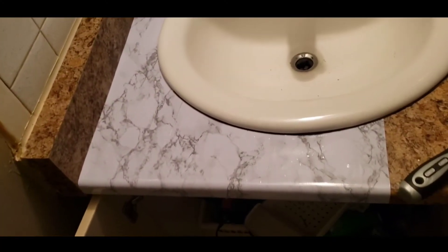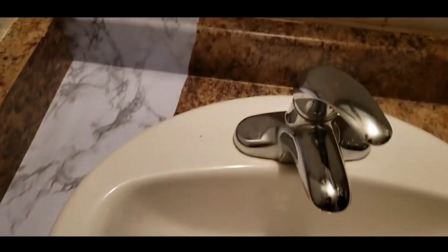The only thing I'm a little mad about is there's a little tear in it - it's not that noticeable, but it is there. I'm going to see if I can find a way to fix that. Other than that it looks really good. I actually like it better than the other peel-and-stick. There are a lot of air bubbles in here, but honestly, who's really going to notice that when they're brushing their teeth? That's because of the residue from under the sink - when I was trying to peel and stick, it would pull whatever was under the sink parts back out.